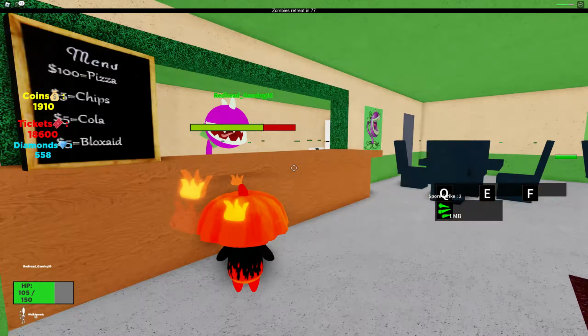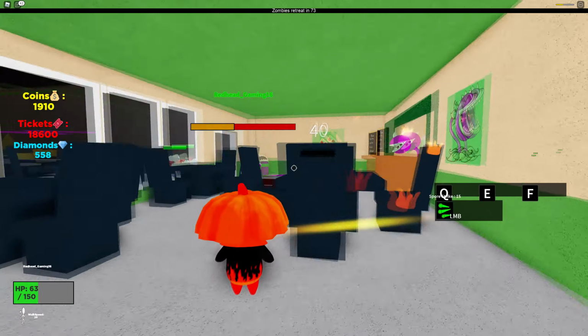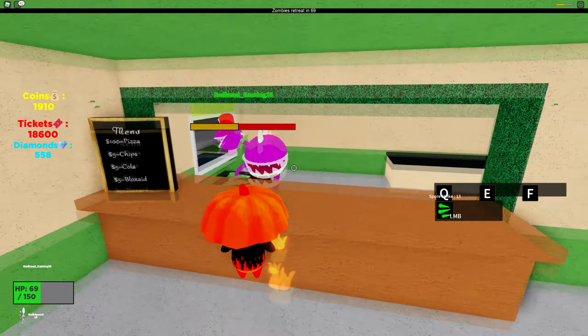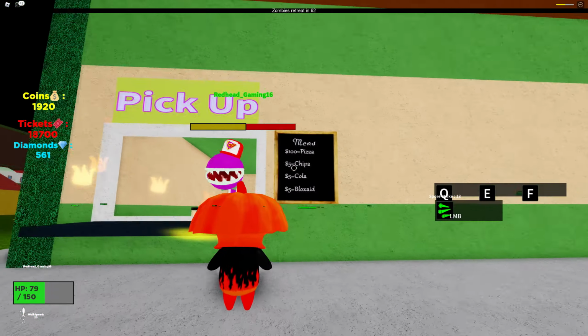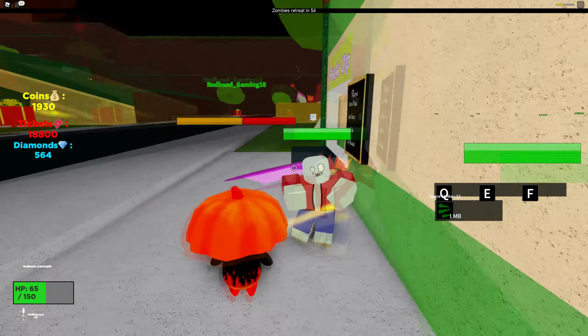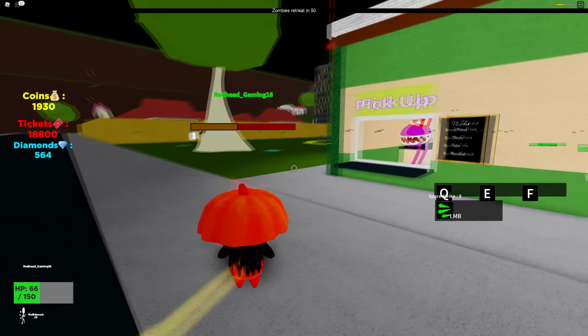Menu, $100. $100 for pizza. Are you kidding me, Chomps? Don't make me come back there. Excuse me, is this the drive-thru? The chomp-thru? Oh my god. I'll have some cola and chips. And are these like English chips or like crisps? That is the question of the day.